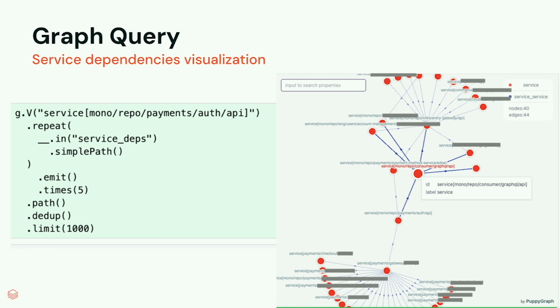And this is a screenshot of a PuppyGraph query interface. On the left side, you put in the query and send it out, and on the right side, it returns a result and visualizes the service graph. This is actually not the whole service graph, but a portion of it corresponding to the query response that we have on the left side.